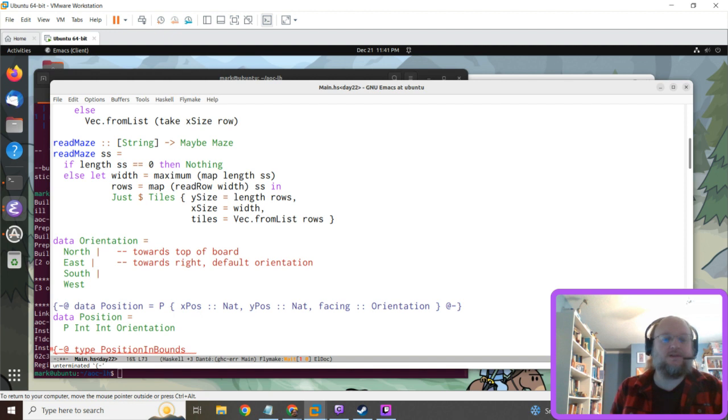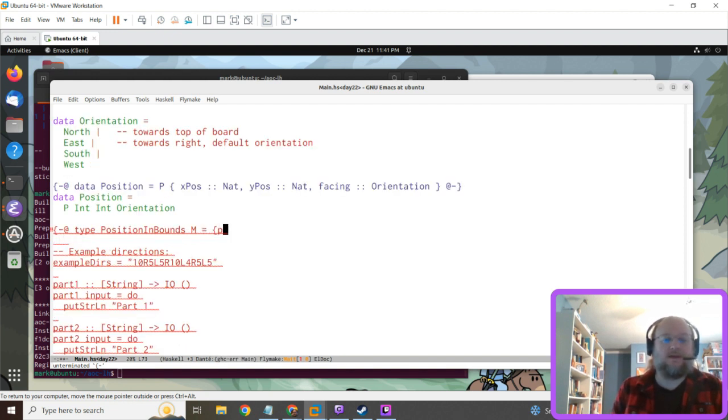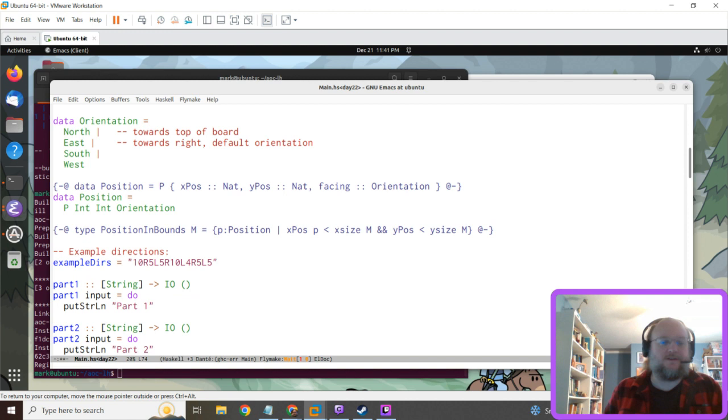So given maze M, then an inbounds position has x pos less than or equal to x size of M and y position less than y size. So we can use that to decorate our other functions and check that we're always ending up in a position that is inbounds.